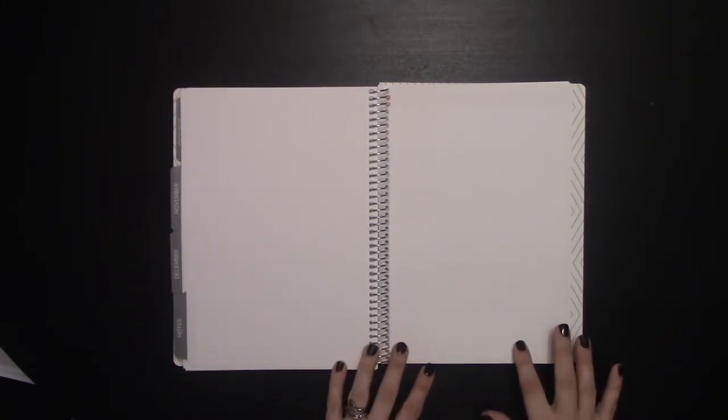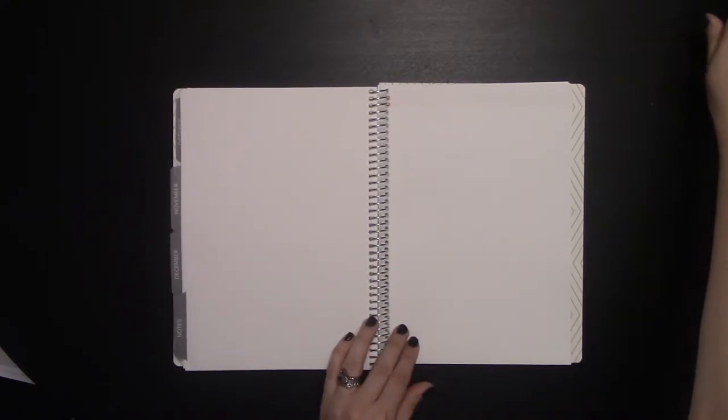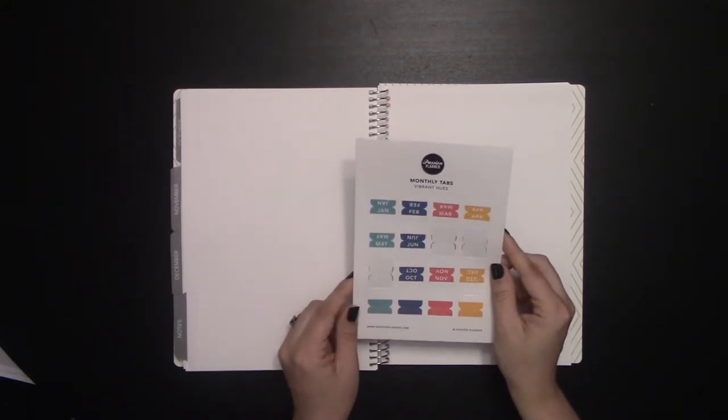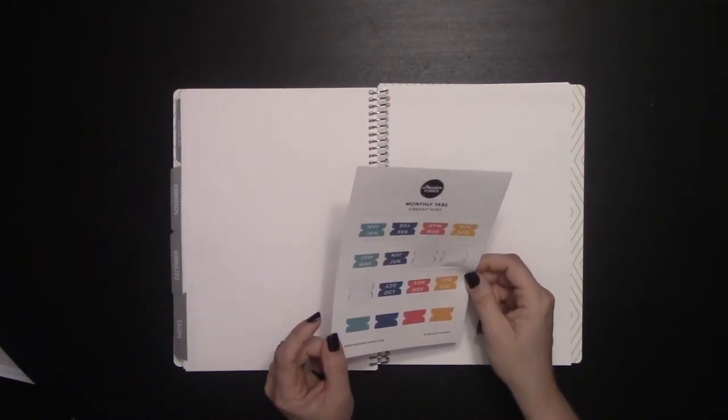So before I move back to the front of the planner, what I want to make sure to do is tab out that October, November, December section. I usually use Chelsea's tabs from her shop, but I have these left over from my tab setup video, and I really hate wasting things, so I'm actually going to use the Passion Planner tabs for this.